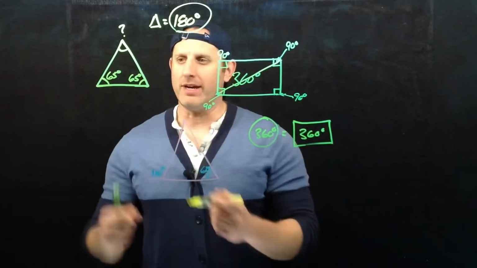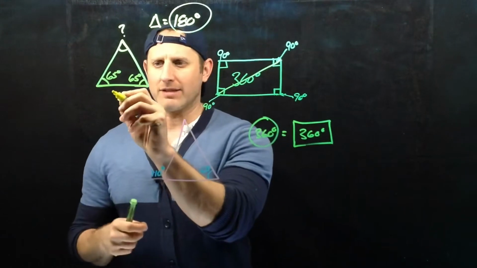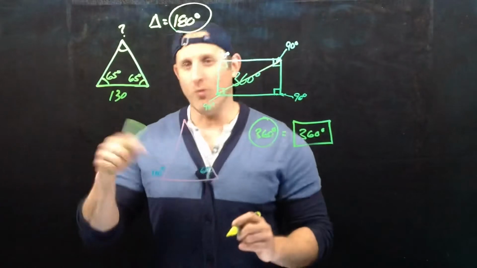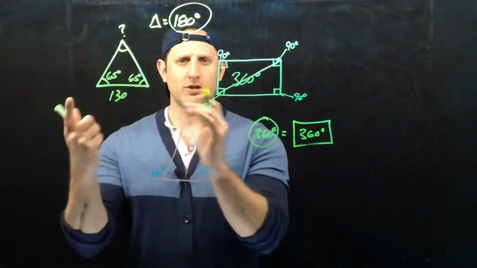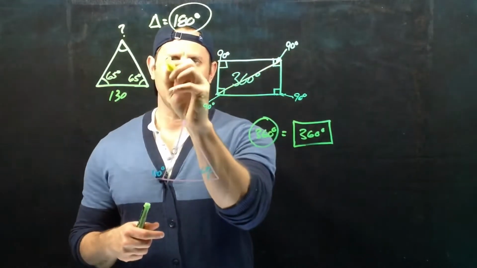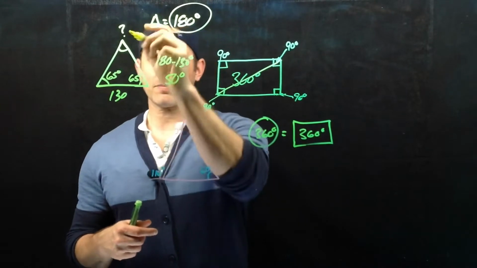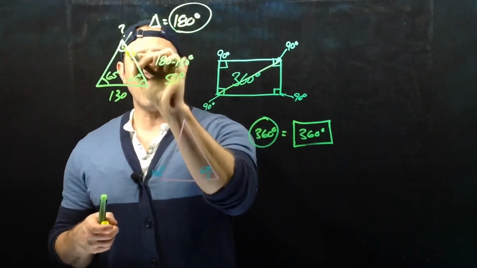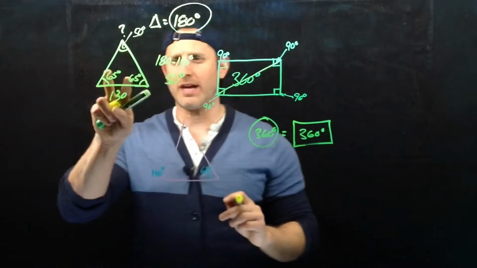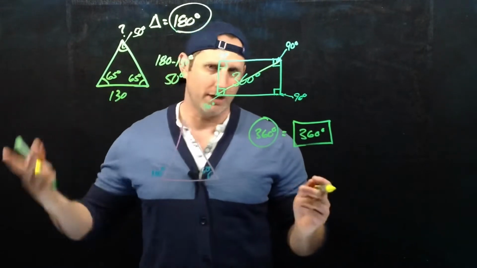And we would do that by this. We would take these two angles and add them together. So we have 65 and 65. That's going to give us 130. We know that it's supposed to be 180, so why don't we just subtract them? 180 minus 130. And that's going to give us 50 degrees. Therefore, this angle can only be one thing. It can only be 50 degrees, because if we take 65 and 65 and add them together, the missing angle to get 180 again would be 50.